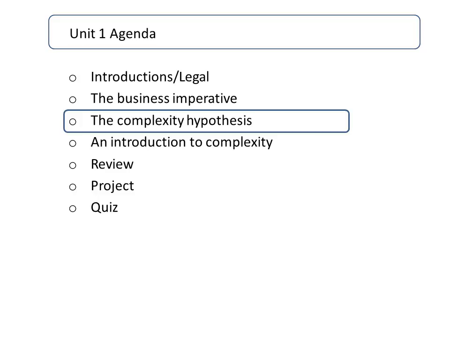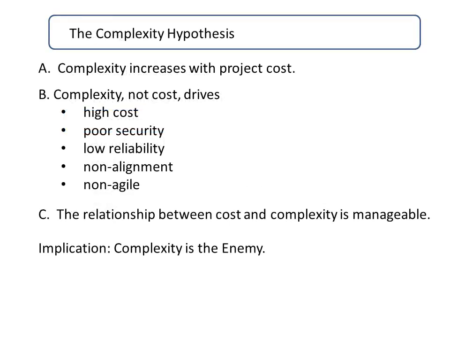This brings us directly to the next topic, the complexity hypothesis. The complexity hypothesis, namely that complexity is this missing factor X that is being driven by cost and in turn driving all of these attributes, is supported by the fact that we can show that complexity increases with project cost. We can show that mathematically, and we can also show mathematically that the relationship between complexity and project cost is something that can be adjusted depending on how we're approaching the project.